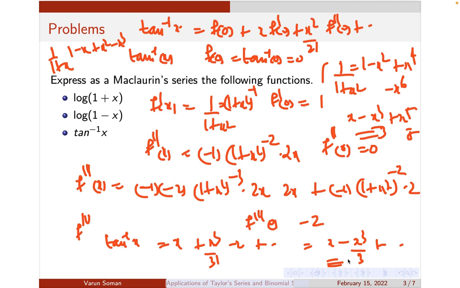So if you can understand the shortcut methods, it will be much easier, or else you can directly apply Maclaurin's formula in every case. Okay, so in some cases, if you know the shortcut methods, the computations would be much easier, but if you can't remember, always go for the direct method. Okay, because the direct method will never fail.